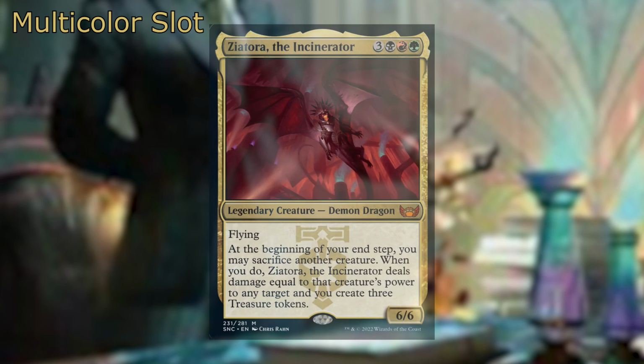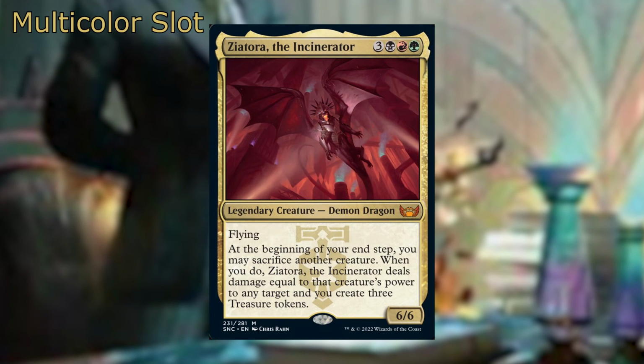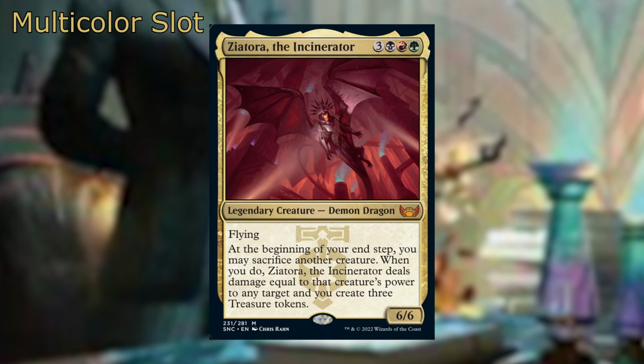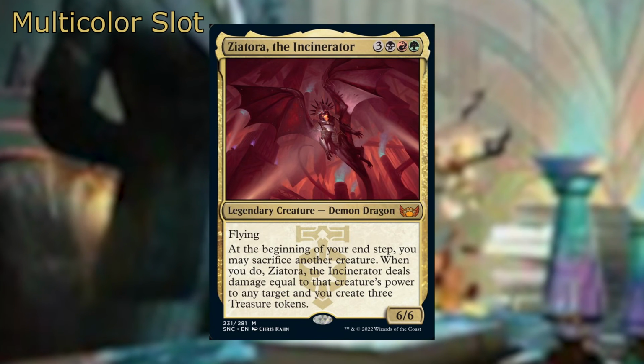I guess the Incinerator, a black, red, and green legendary Demon Dragon, has flying. At the beginning of your end step, you may sacrifice another creature. When you do, it deals damage equal to that creature's power to any target, and you create 3 Treasure tokens.